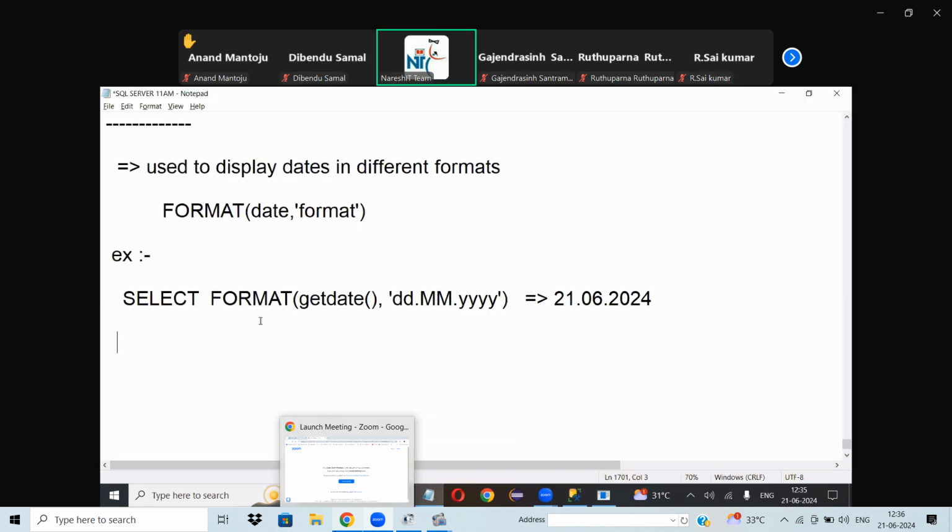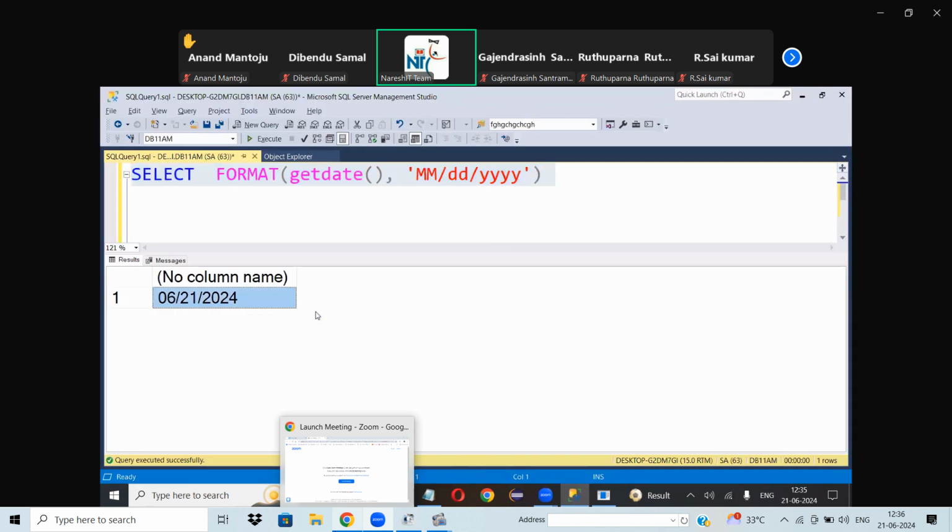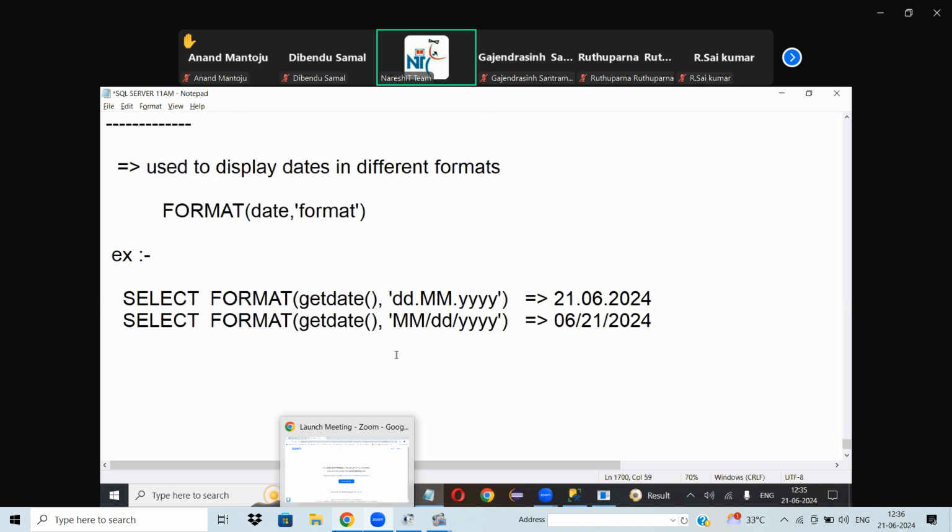Let me run this query. This is the format. MM should be capital. If mm is small, it is treated as minutes, not as month. It is treated as what? Minutes.